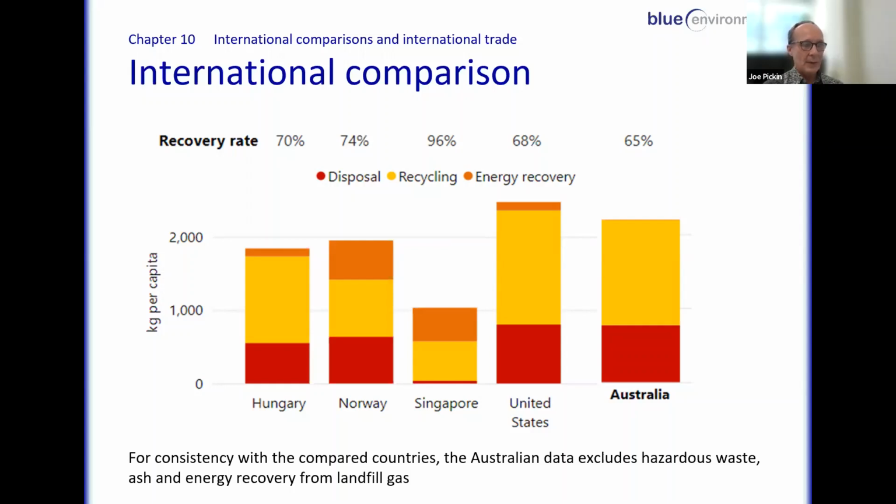a similar way. So we have to take out a couple of things like hazardous waste, ash, and energy recovery from landfill gas in order to compare with the other countries. And you see one of the biggest differences here, apart from big differences in generation per capita, is energy recovery, where Norway and Singapore and so on have got a lot of incineration. We've got next to none. But the recovery rate overall, or at least the recycling rate in Australia, doesn't compare too badly with those countries.